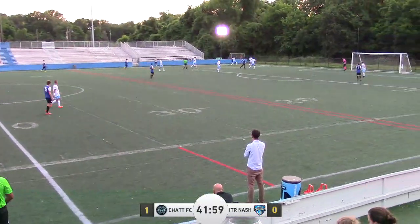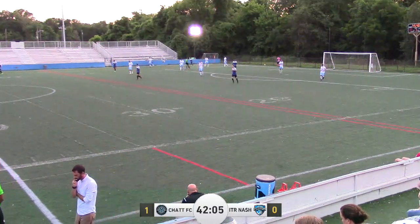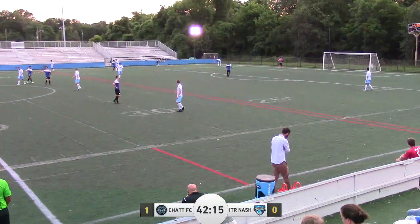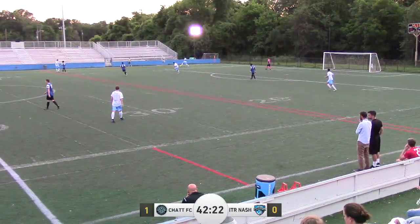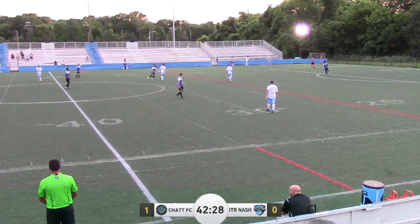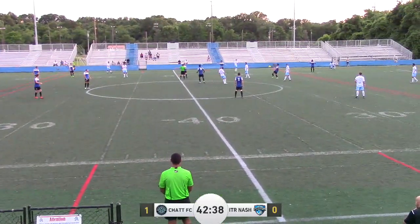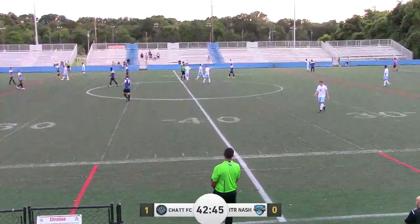Now here's Christian Gomez. Looking for a corner, but it's a goal kick for Philip D'Amico. Chattanooga finally breaks through. João Costa making those runs down the left side finally pays off as Valenciano makes his way into the box. And Valenciano, another guy who's just put in shift after shift for CFC this season. It's been good to see it pay off with a few goals in that defensive midfielder role. He's a very large presence in that role, and what you need as a defensive mid, he has that physicality, he has the height, he can get his head to the crosses, and he knows his positioning very well, judging from that previous goal.